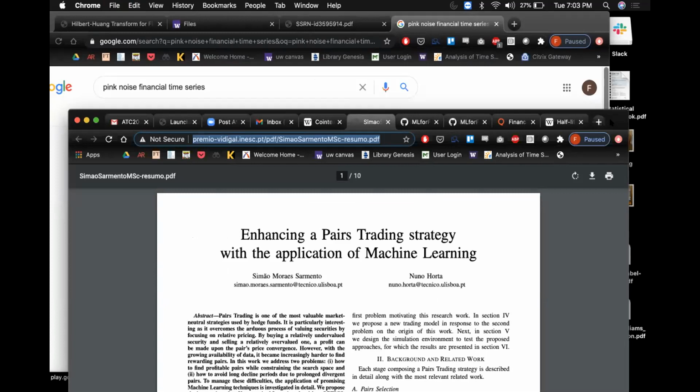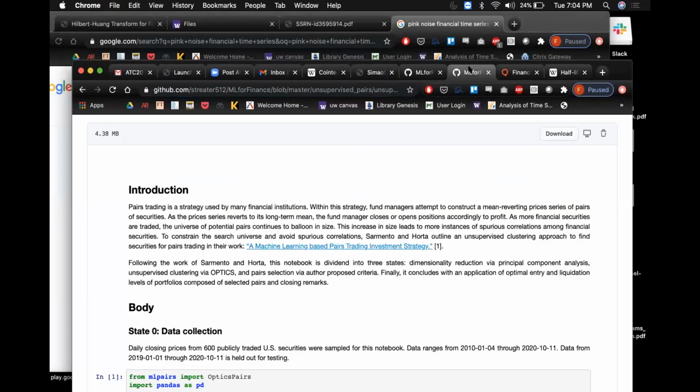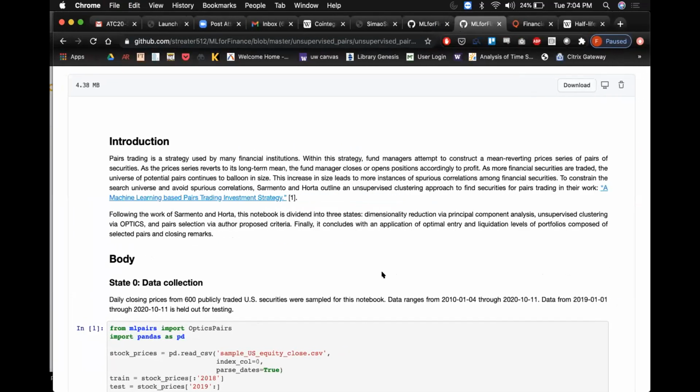The idea is that pairs trading is a strategy used by a lot of different financial institutions and hedge funds, where you look for pairs of securities. It doesn't necessarily have to be stocks; it could be any financial instrument, cryptocurrencies, treasury notes, stocks, for example. So you find two securities that move together, whether it would be Pepsi and Coke, or Goldman Sachs and Citi, Amazon and Google. You're trying to find two securities whose prices generally go up and down together.